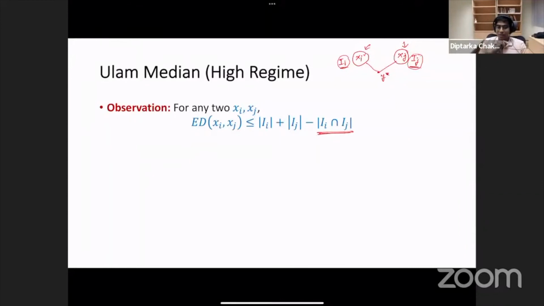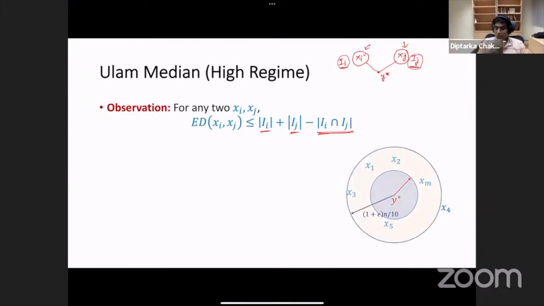So the edit distance now becomes the size of Ii plus Ij minus the intersection size. And now what it implies, with whatever we observed, is that there could be at most 30 such sets such that the pairwise intersection is small.